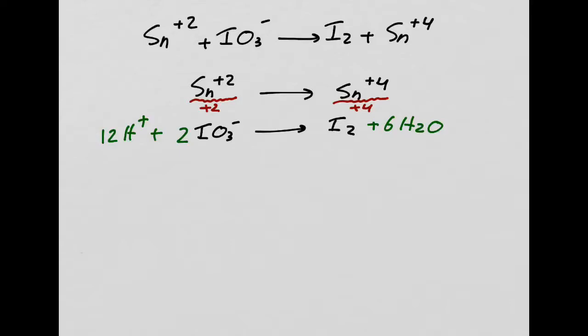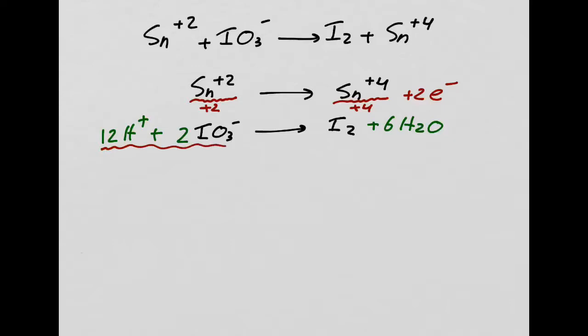You have to balance the charges by adding electrons to the more positive side. Which one is more positive? This one right here. How many electrons do I need to add to balance it out? Remember, electrons are negative. So 2 electrons. If I add 2 electrons, then +4 minus 2 would be +2 on this side, and it will match the +2 on the other side. Beautiful.